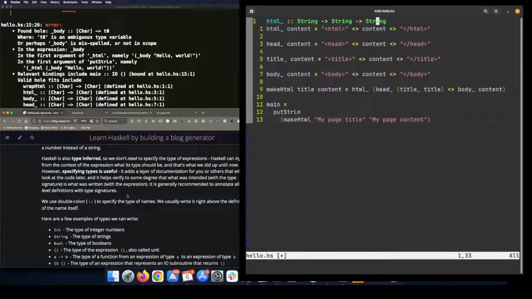Haskell is type inferred. This actually might be nice in JavaScript. It's actually nice. What do you think about this? Like the type, you don't need to put the type. It's inferred, but I don't know. But it is actually there, and it's being checked against.